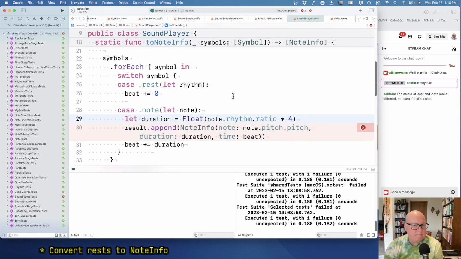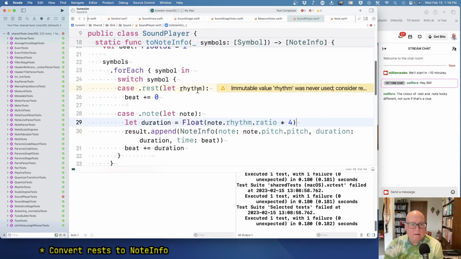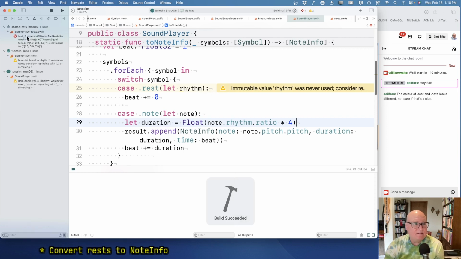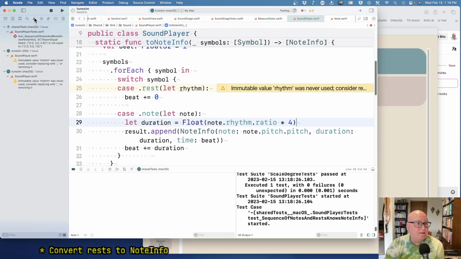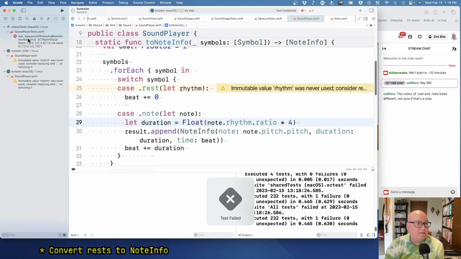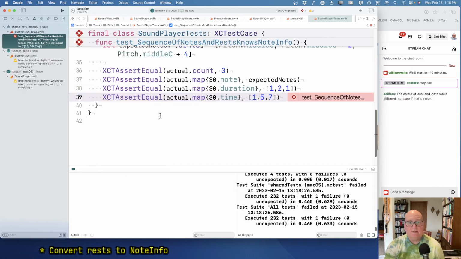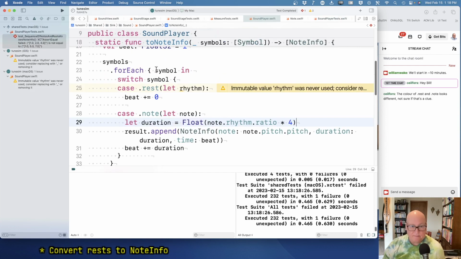Immutable value rhythm. Okay, this should get us where we were. All right, so we should get one failing test. Hopefully this one. Right, okay, good.